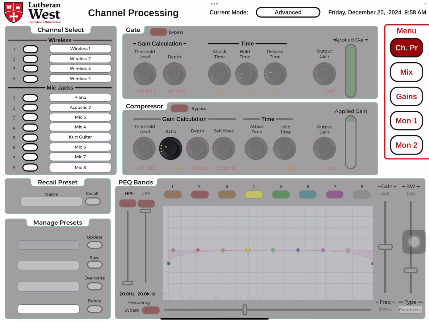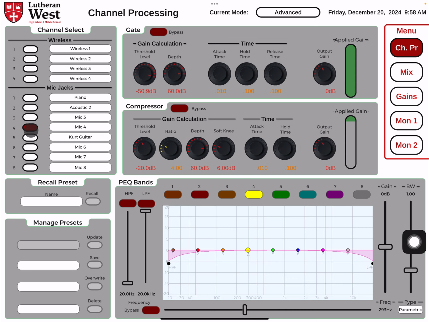That's how you're going to get into that. Now, this is the most complicated channel, and a lot of people who are running this system are never going to use this. But what you're doing in here is you have an opportunity to set things like a gate, a compressor, an EQ for each and every channel. If you don't know how to use this, then just don't. But if you wanted to adjust a channel, we would select it over here first. So I'm going to select mic 4, and now I've got all these things in color. So now I can start adjusting gate or compressor levels, and then I can also drag around the EQ, adjust the band or the gain for it, or the bandwidth, which is what this BW stands for.